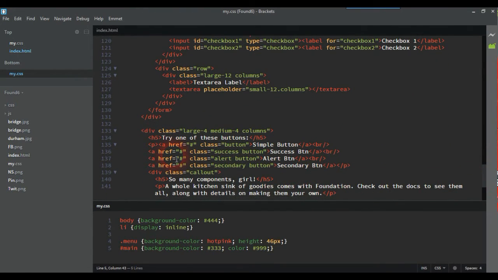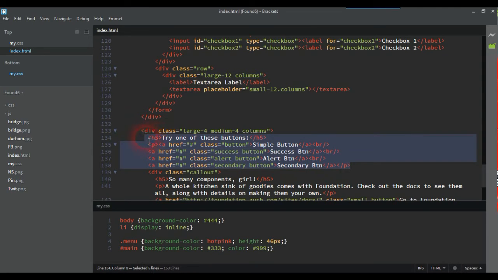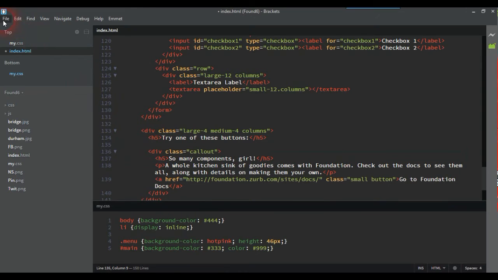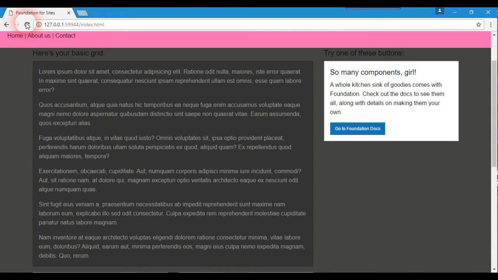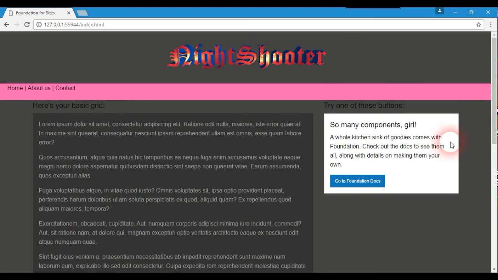So here we go. Yeah, so here I think this is all of this. Okay, so just take that out, file save, and again see what happens. There we are.